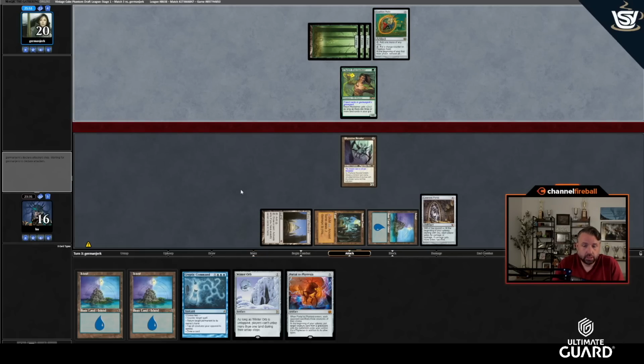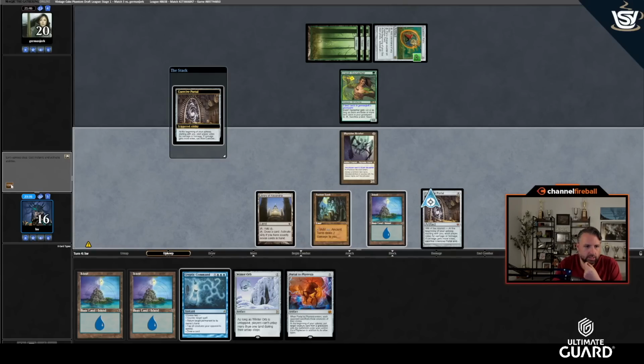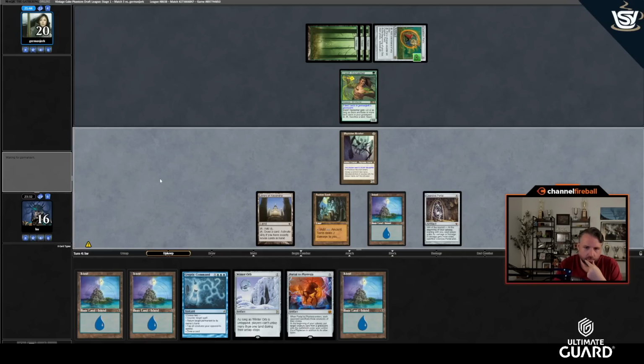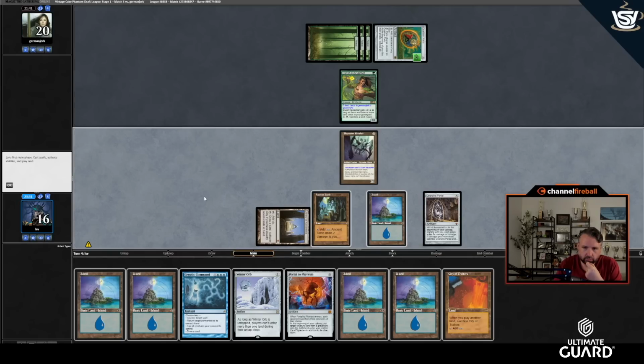Oh, interesting. It doesn't look like they're flooding the board with creatures, so I'd get more creatures that way. All right, drawing a counterspell this turn would be pretty nice. Island. All right, draw. Huh.